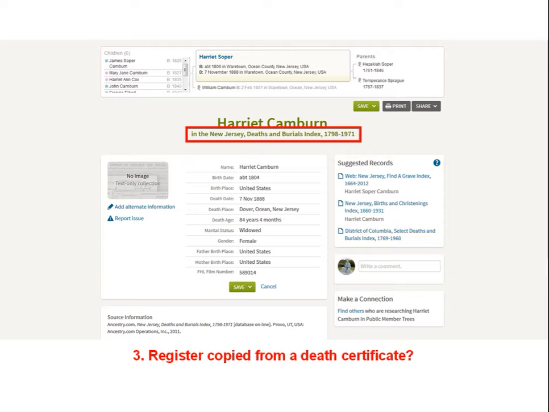We also don't know if, because Dover was the county seat, now I believe it's Toms River, it's the county seat for Ocean County when Harriet died. So her death was probably recorded in the register books for the county seat. But that does not necessarily mean Harriet died in Dover. She probably died in Waretown, where she is buried.